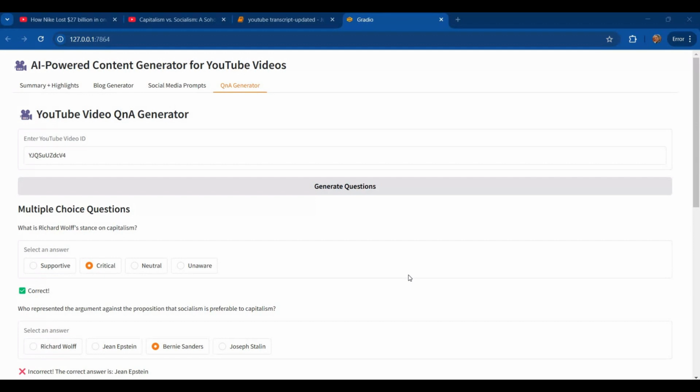And here is something even more exciting. Right now, the app gives you key insights instantly. But what if you could also get them in different languages? In our next update, we are planning to add a translation feature to the app as well. That means you will be able to extract key points from a video and translate them into multiple languages, making content even more accessible no matter where you are. This would be a huge step in bridging the language barrier across the world. So keep looking out for our next update.